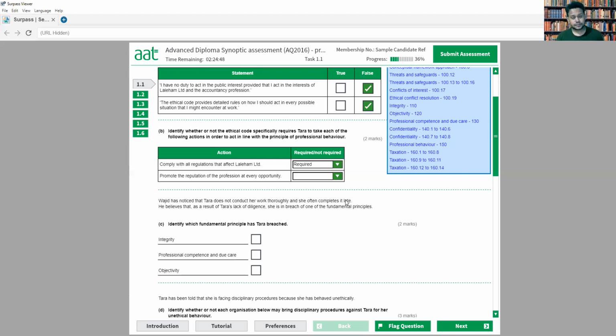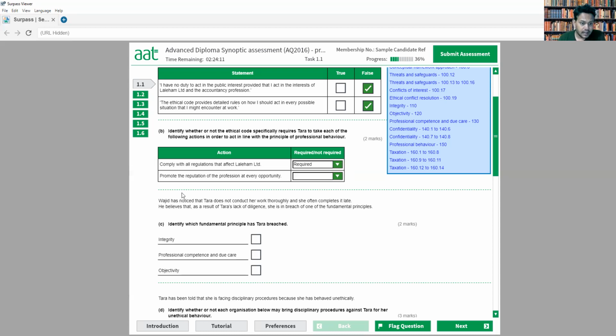Now, remember, in the UK we have common law, and the approach always said comply or explain. So there is no codified law here. Codified means there is no written law here. So what we do, we follow the rules, and if we don't follow, we always explain why I'm not following that. So I have to comply if this is linked to my company. So ethical codes always encourage me to follow the regulation or compliance requirements of the company I work for.